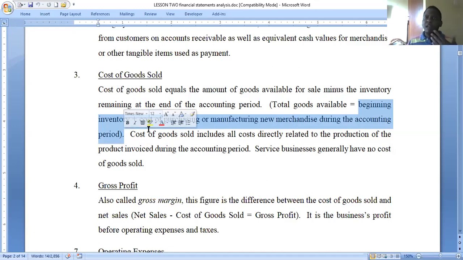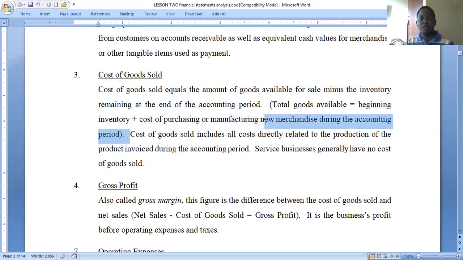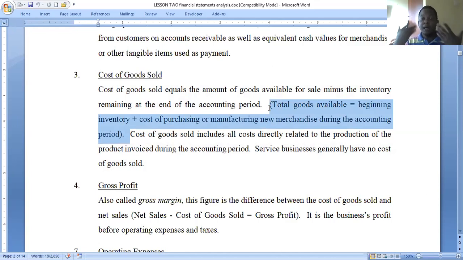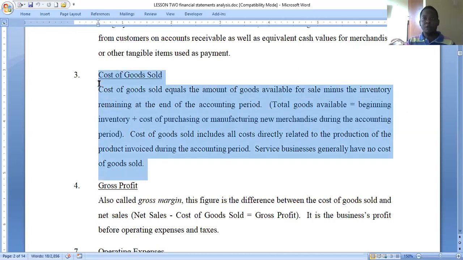Yeah, so I think you've done manufacturing accounts. I think probably when you were doing financial accounting, that is after doing bookkeeping, you did financial accounting or principles of accounting too. I think in this topic, you most likely covered the manufacturing accounts. So you can refer to that unit and find out how the cost of sales of a manufacturing account is done. I think it's simply the opening stock of finished goods add manufacturing cost less the closing stock of finished goods. So the cost of sales is also a key component in an income statement.